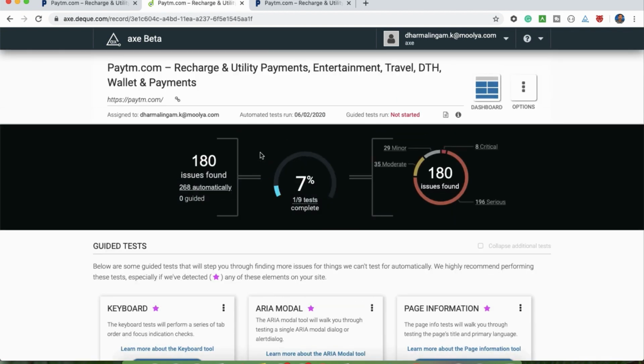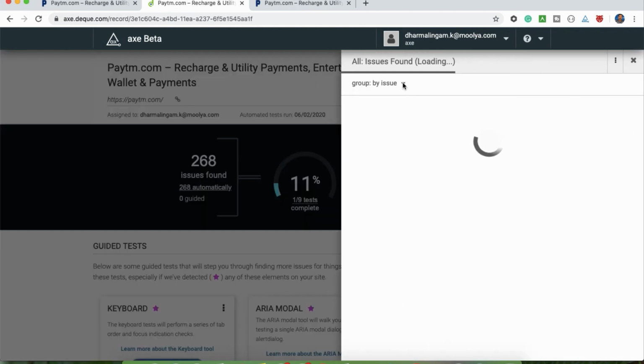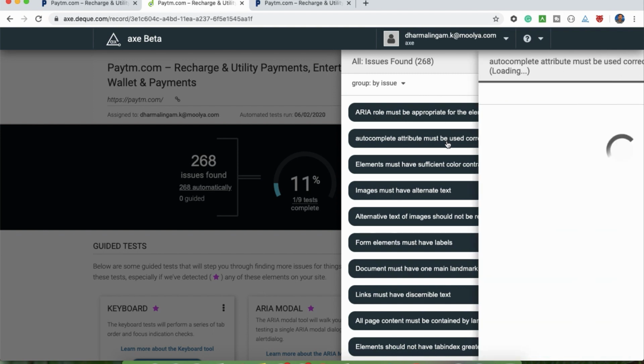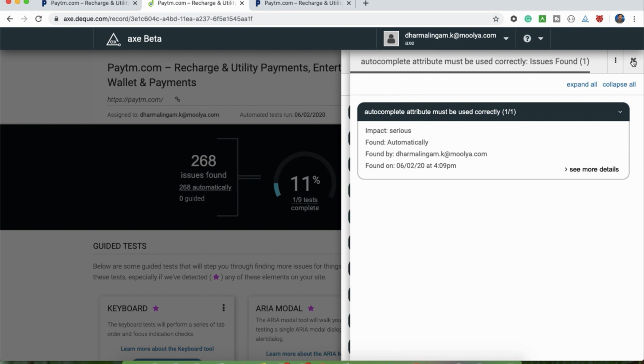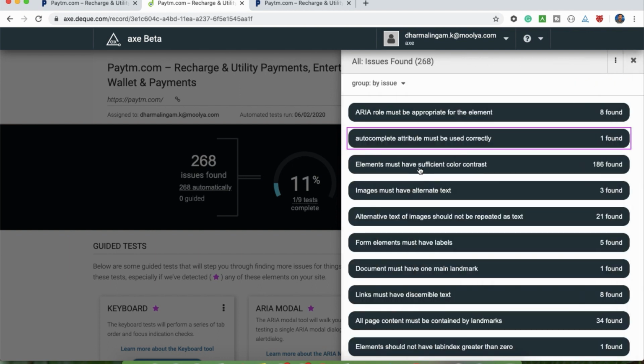I just saved it. There are 268 issues found. If you see the issues, like ARIA, they are accessibility based, and the autocomplete attribute must be set. The element must also have sufficient color contrast.